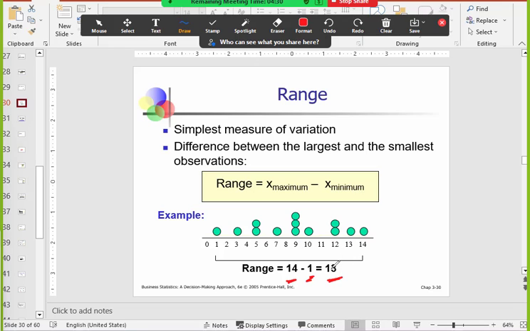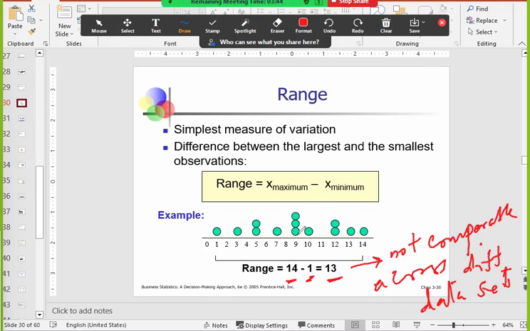The sensitivity of the range is what we'll talk about in the next slide. First of all, it is sensitive to the units of the data. So if the data is between 0 and 100, its range will be different. But if the data is in millions, then the difference between the lowest and highest will be very high. So the range is sensitive to the values of the data. So this is not comparable across different data sets.